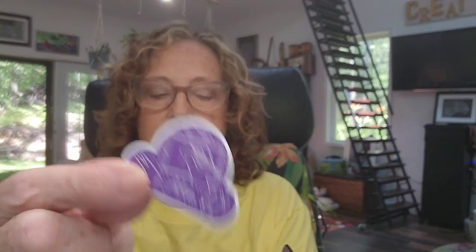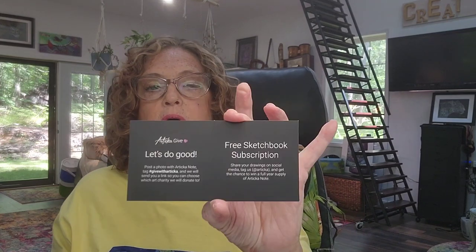But I want to get sketching some more, whether it be just pencil, pen, whatever. So I thought I'm going to buy another sketchbook. I have another one. Oh, they give me a little Artica sticker. It says, post a photo with Artica note tag, hashtag give with Artica, and we will send you a link so you can choose which art charity we will donate to. That's really cool. There's also a free warranty on this. So I suppose if your book started to separate or something, they would replace it. It says, share your drawings on social media, tag us at Artica to get the chance to win a full year supply. So if you're a sketcher, this could be a good book for you.